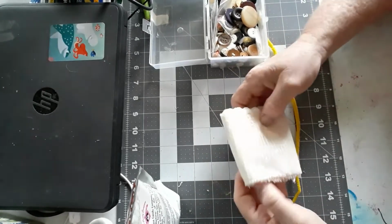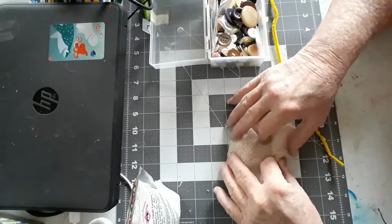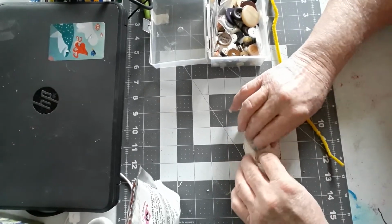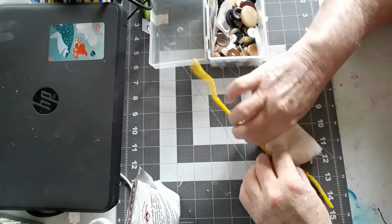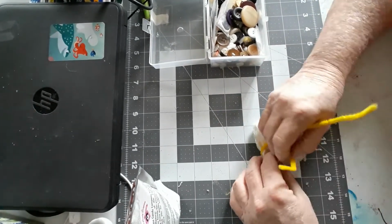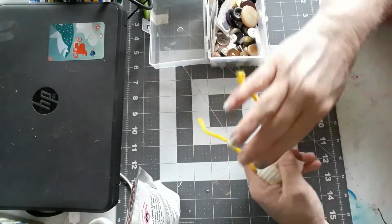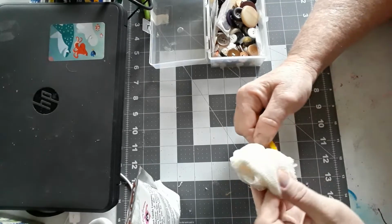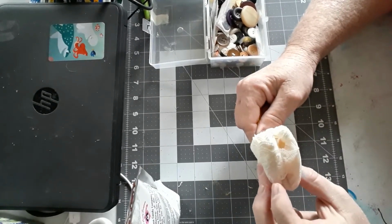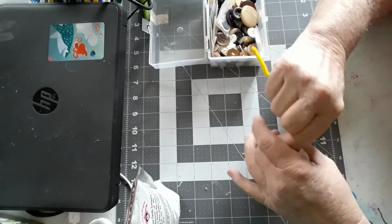Okay, so now what I'm going to do is gather it right here. Just going to bring it close like this, and slide this little guy right under there. Bring it across, and get a hold of it. And then I'm going to pull it this way for 2 reasons. 1, I have a better hold of it. 2, I can see if my ends are kind of even. See that? Okay, so they're kind of even, so I don't have to worry about that.